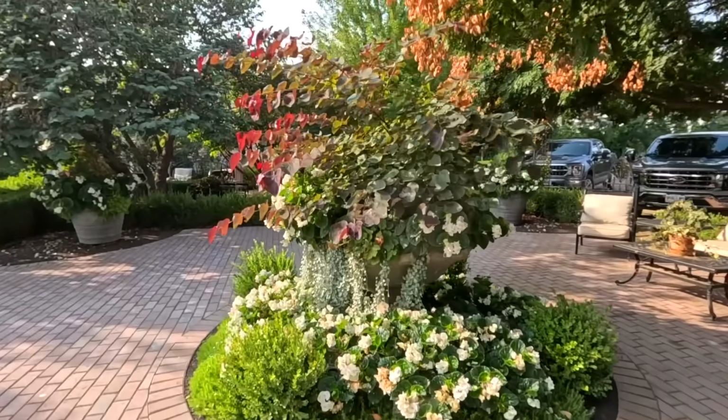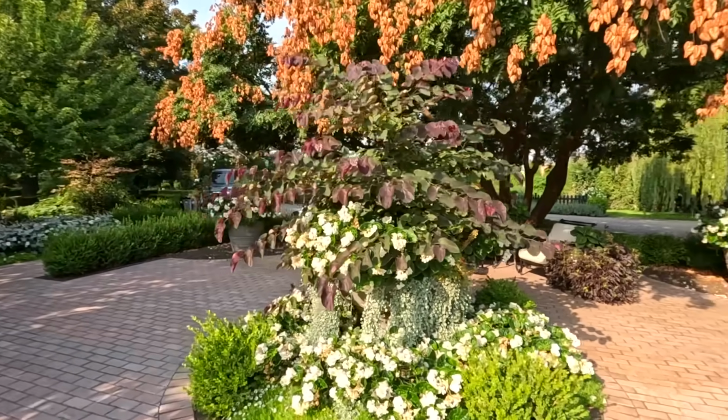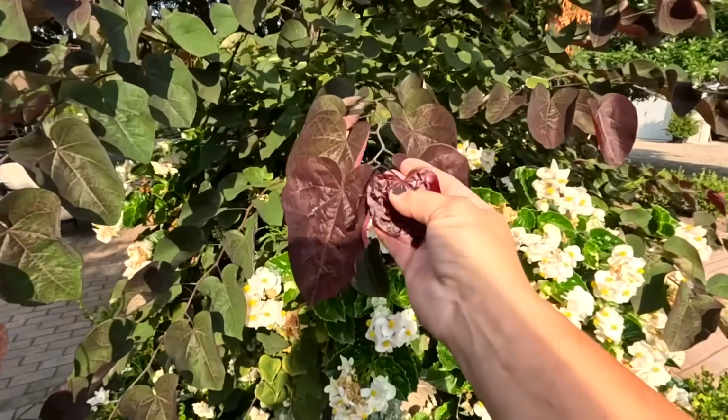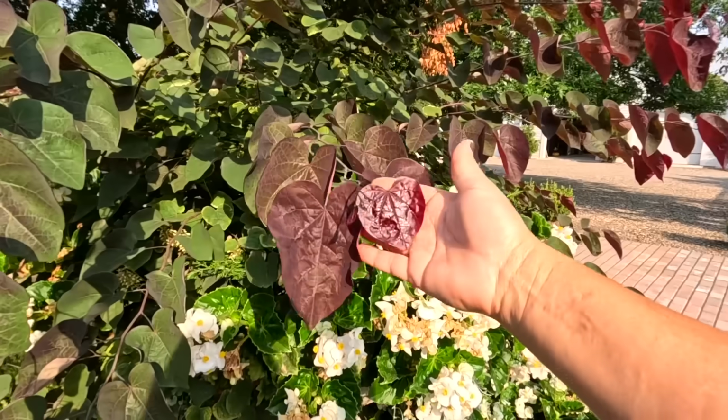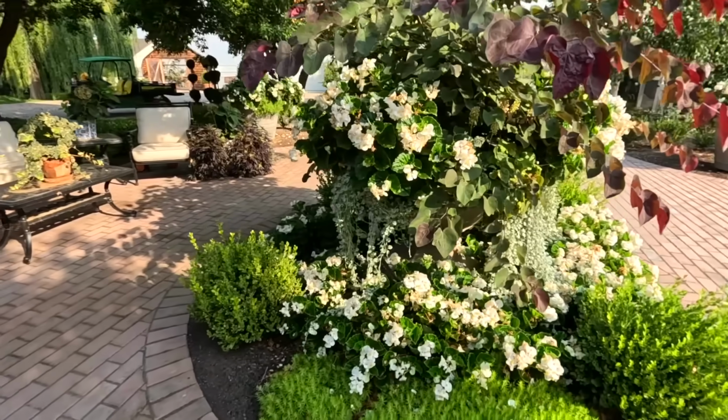Also, I'll give you an update on this pot up here because it's beautiful. Look at this red bud. Isn't that amazing? It's put on so much growth, especially on this side, because it clearly gets more sun on this side. But look at the leaves on this thing. Now is it Oklahoma Sweetheart or Carolina Sweetheart? Gosh, I can't remember. Why the 2 states? I don't remember which one it is. It's supposed to be more pink and white variegated, which mine is not. Mine is definitely more purple and green. Doesn't even matter. These are so beautiful. Yeah, the whole area has really boomed. It's thriving. Aaron, better get over here quick, otherwise I'm gonna end up giving you guys a full-on tour of this area.